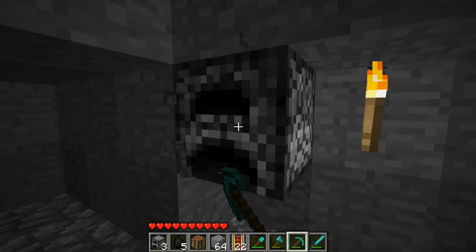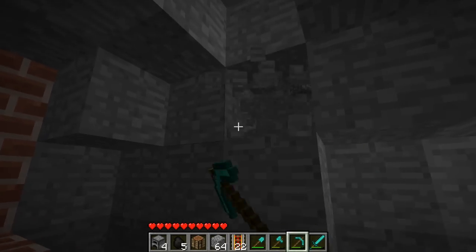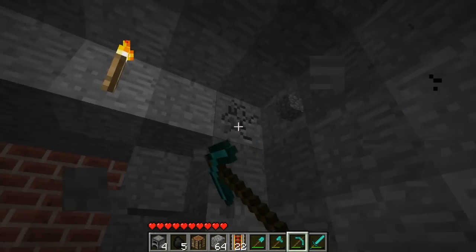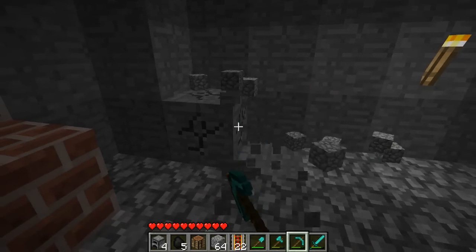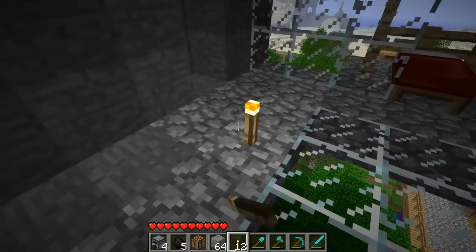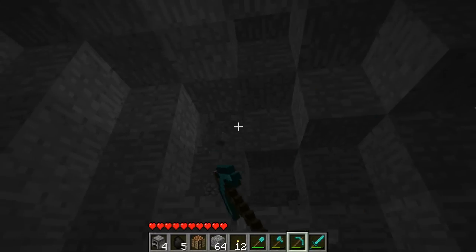So what I'm thinking is, you see how this is kind of like a natural cave formation? I was thinking, why don't we just dig this out some? And obviously we'll fix it a little bit once we get a better dig in here. I don't want it to be that straight, so let's leave the torch down. Leave the corner there. And then we'll just dig back in a little bit.